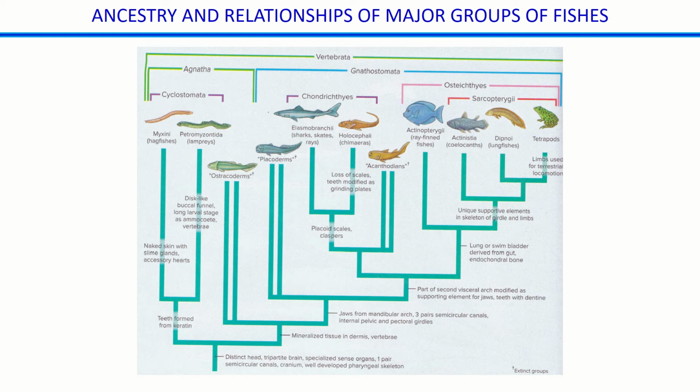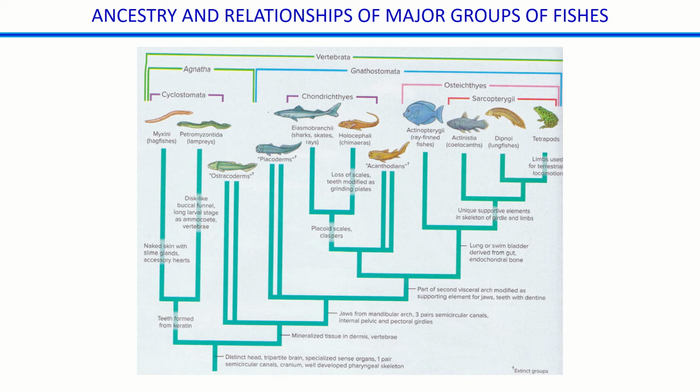But remember, under the Osteichthyes, I just want to recap. Under the Osteichthyes, you've got Actinopterygii, which are all the ray-finned fishes. Then you've got Sarcopterygii, which includes the lobe-finned fishes, the lungfishes and the coelacanths. And they are also closely related, in terms of their forms, to the tetrapods. Okay, so you're going to be able to differentiate between Sarcopterygii and Actinopterygii.